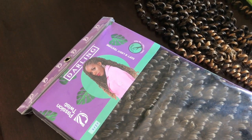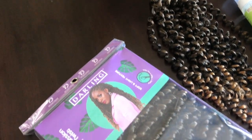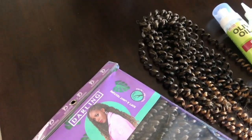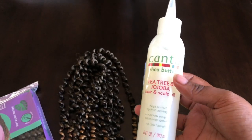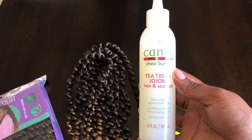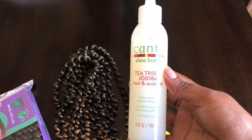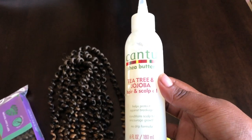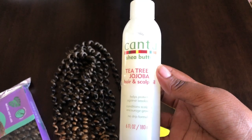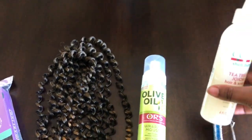So starting with the hair, I'm using the Darling Passion Twist in the color 127. It is the closest I found that will match my hair, this dark brown to blondish ombre. So I first go into the scalp and coat the hair with this tea tree and jojoba hair and scalp oil by Cantu. It keeps my scalp from being itchy, so this is actually why I use it, but it helps protect against breakage, it conditions the scalp and encourages growth, which I absolutely love. And it has a nice no drip formula, so it's never gonna mess on your stuff, which is great.